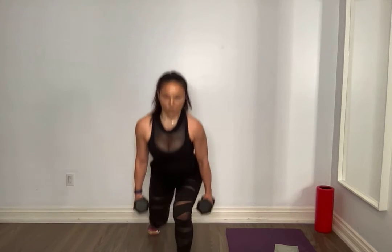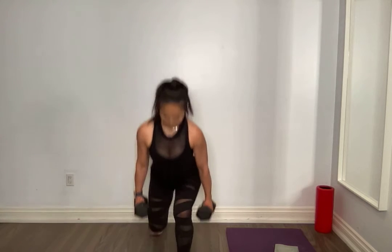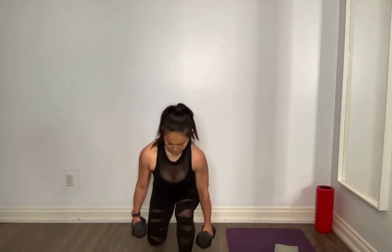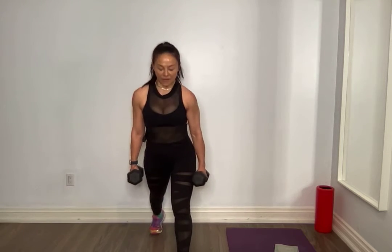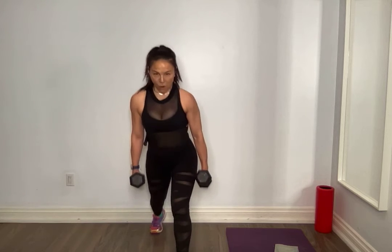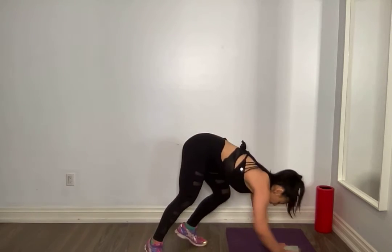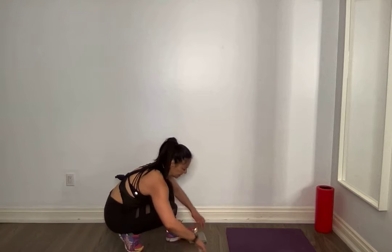Three, two, one, let's go. One. Two. Proud chest. Three. Four, five, you got it, six, woo, keep with me, we've got eight more here, get deep, seven, I know you're getting tired from the other side, six, finish strong for five, four, yes, three, two, one, oh my God, put it down. Put it down. Oh my goodness.